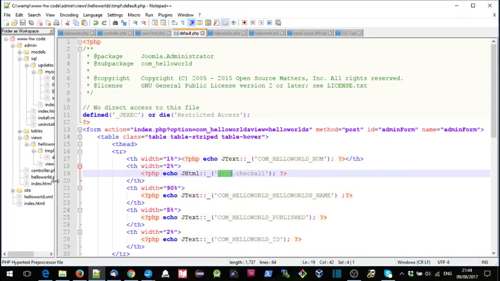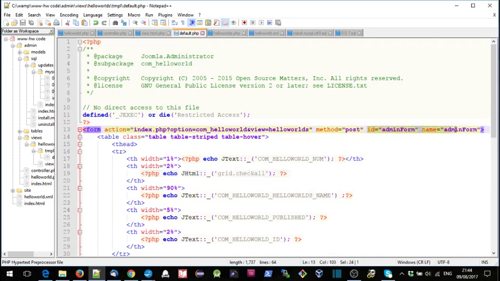And the first thing you notice is this form element. Our action, well, that's going to take us back to the correct place, in Joomla, our Hello World component and our Hello World's view back to where we are, and going to send via post.